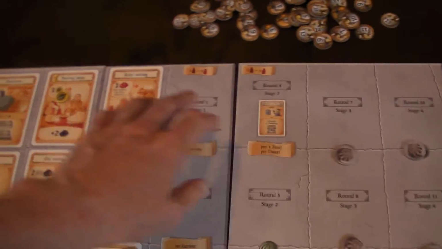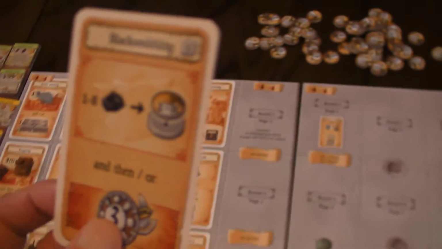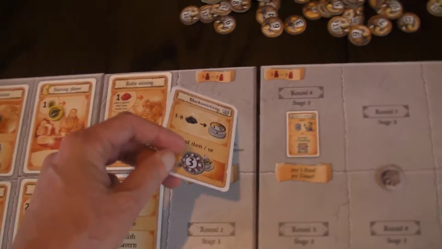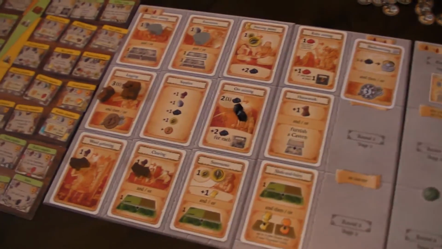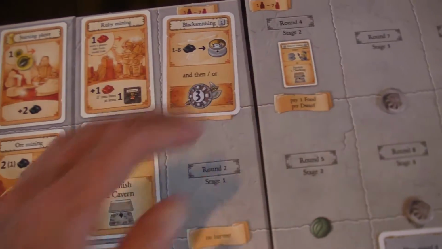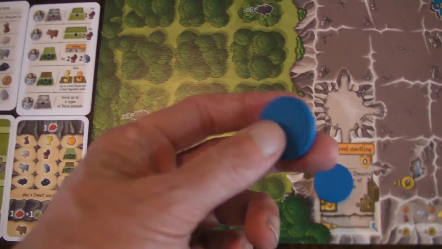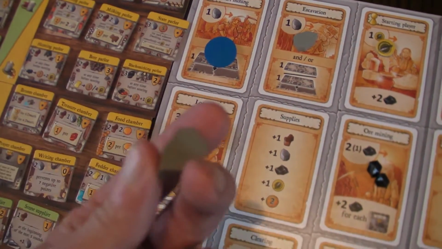And as each round starts, you'll take a card from the pile, just like Agricola. And you'll put it on the board, and that will then become a work placement spot. So all of these spots here, the ones that are printed on, and the cards are work placement spots, and you will take one of your dwarfs in turn order, place it out, and do what it says.